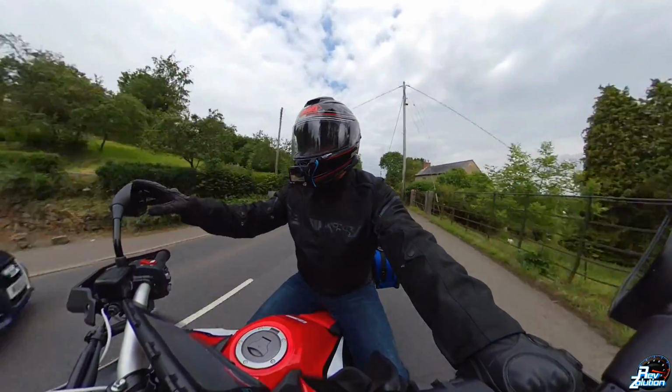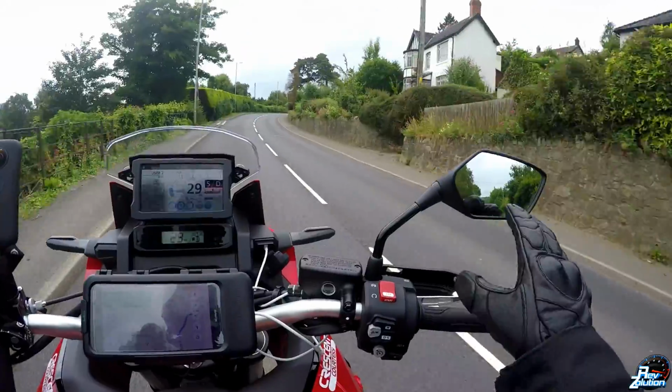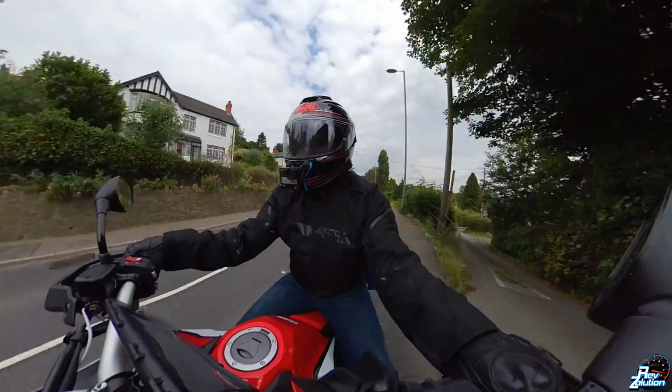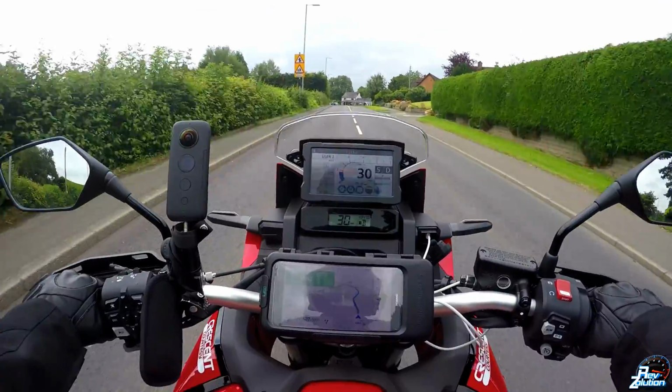The wing mirrors give great visibility. Because they're up high and your hands are down low, you haven't really got to worry about actually dragging your elbows in, bringing your shoulders forward or anything like that. You look and you can see what's behind you.